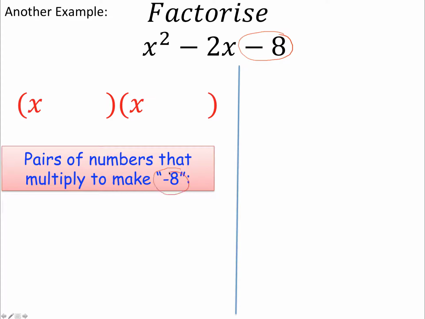And that's it here. Remember, I didn't just say 8, I said what? Minus 8. So remember the sign to the front of it, right? You need to take that one too. So it's minus 8. So let's list all the pairs of numbers.